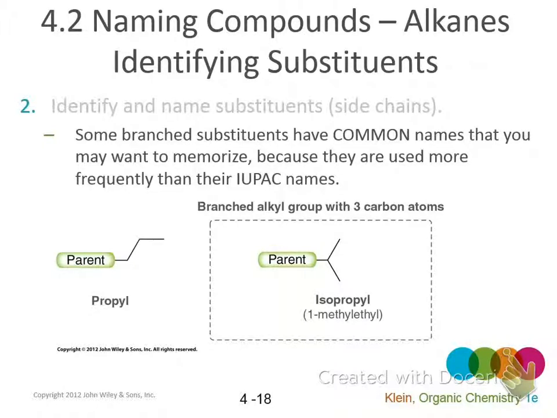This would be a propyl group where you had 3 carbons coming off a parent chain. This is known as the isopropyl group. You still have 3 carbons coming off the parent chain, but what's different? It's connected right in the middle of the 3 carbons instead of at the end of the 3 carbons. There's a lot of confusion about iso groups. So let me show you a couple of other iso groups, and see if you can pick out what the pattern is.